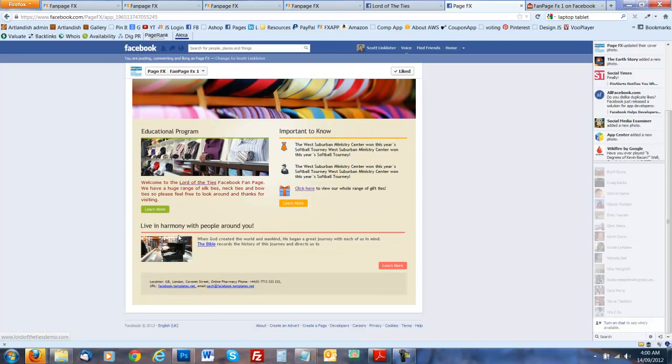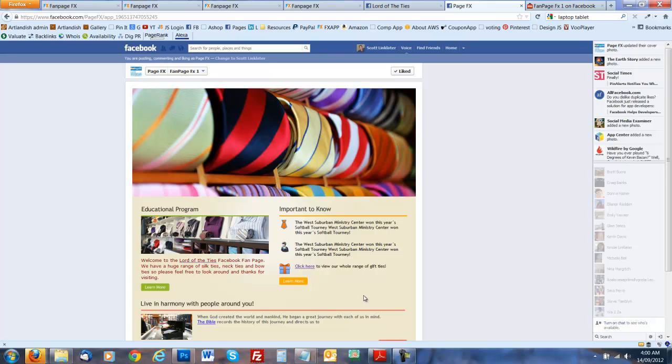The shop looks great. Obviously, we just need to finish off those other parts, but it shows you how easy it is to create a fully custom, really good looking fan page that makes a really big difference when you're presenting your business or your profession on Facebook. It really does make a huge difference, and this is a really easy way to do it.